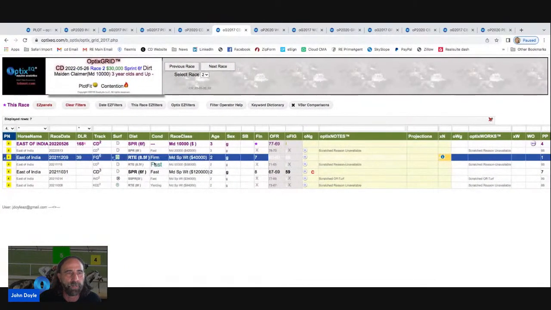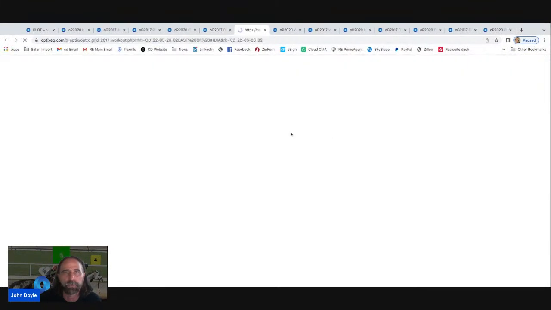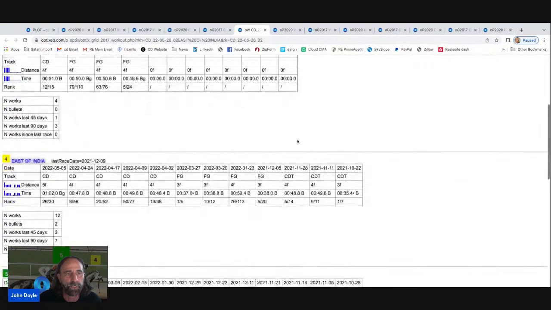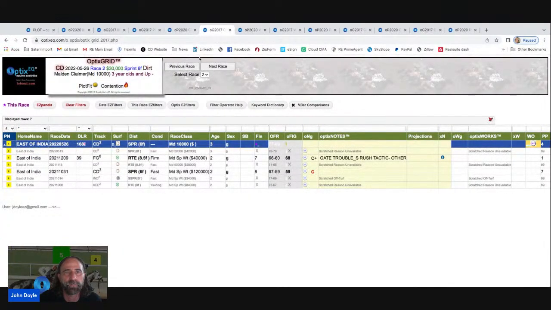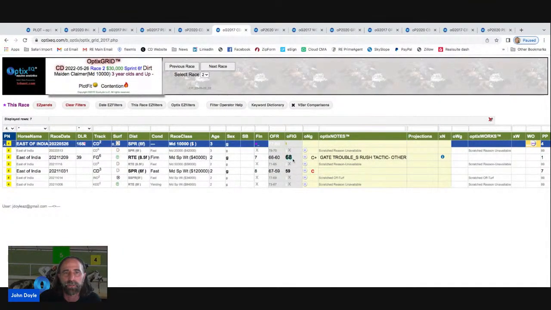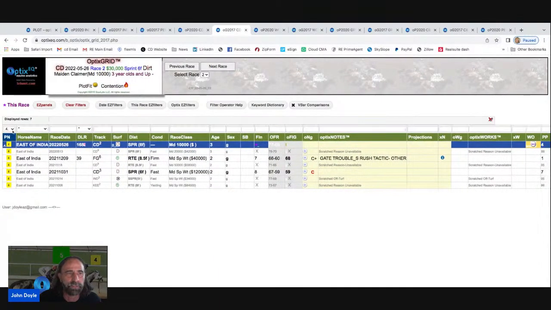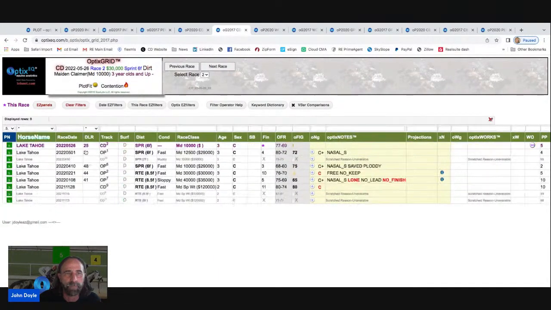Probably going to be a decent price coming off a layoff. Let's look at the raw works coming into this race. So if you click that button, you get the workout tab. Yeah, this horse is running. It's working consistently. A horse I would consider, because if this horse can continue to improve off that 68, again, the range is 69 and 77, contender, and probably be a decent price.